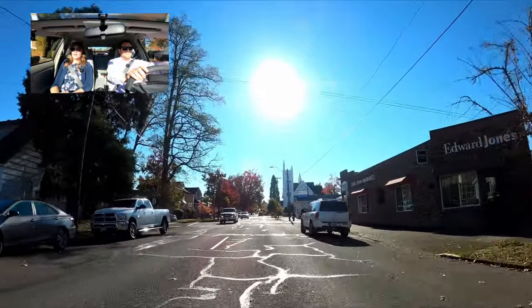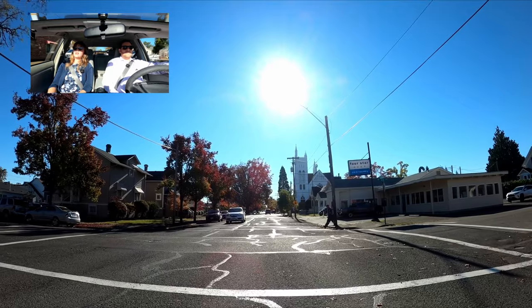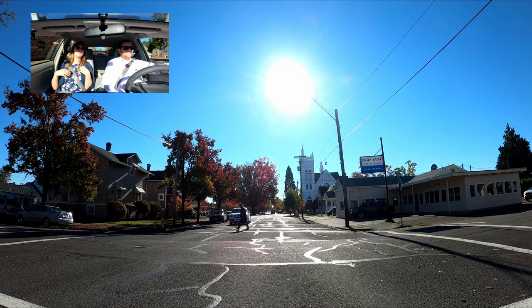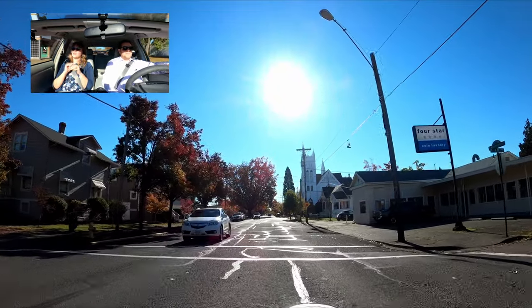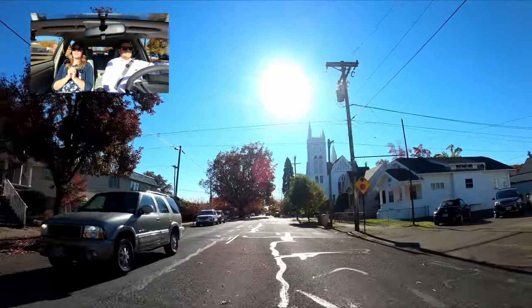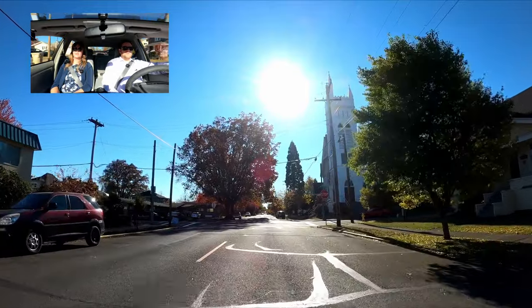All right, and continuing on, we are going to take a right on 6th, but we're hitting the heart of the Monteith District. This is a really amazing section for older homes. If you love older homes, definitely check this section of town out. Yes, we've got a bunch of clients that are in some really charming older homes.